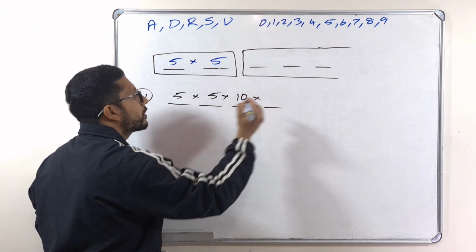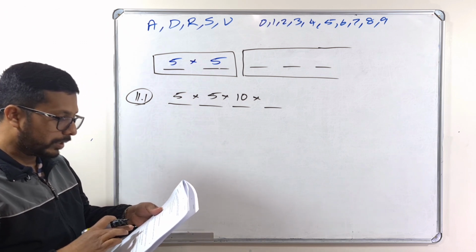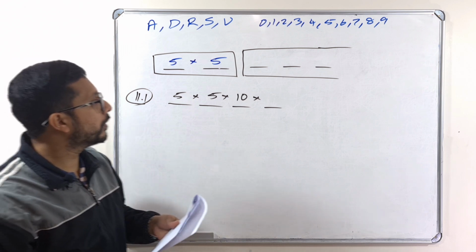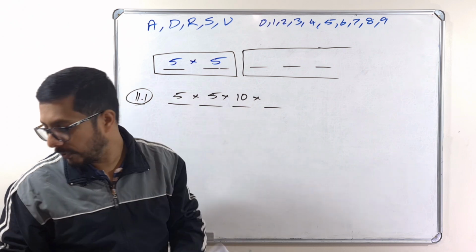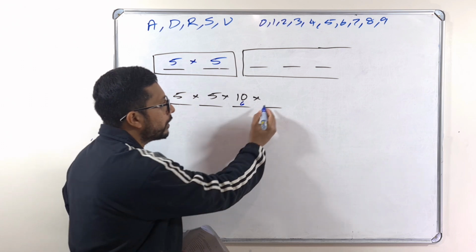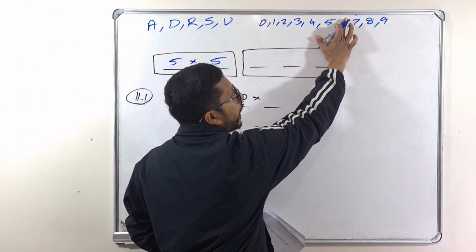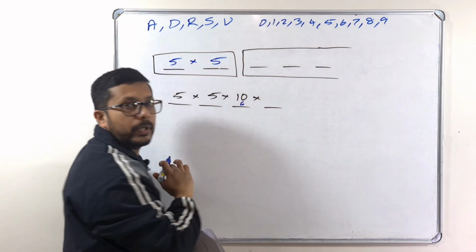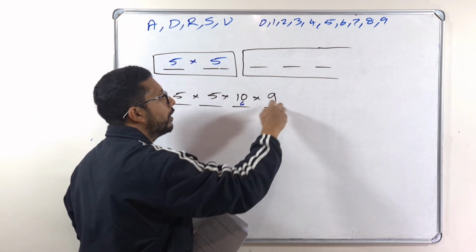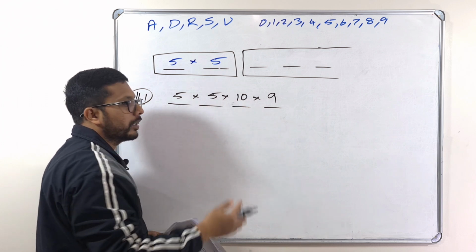But here there is a condition. The digits 0 to 9 are used, but no digits may be repeated. For example, if I use the number 6, then I'm not allowed to use this 6 anymore. So if I cancel that 6 from there, how many numbers remain? Only 9 numbers. So how many options remain on this one? It's only 9.